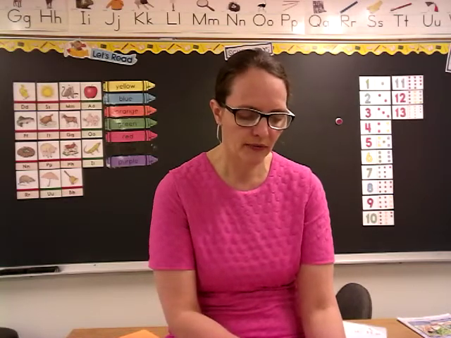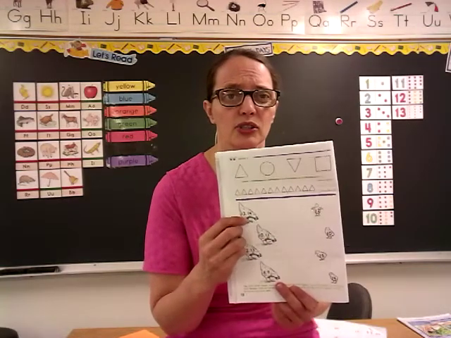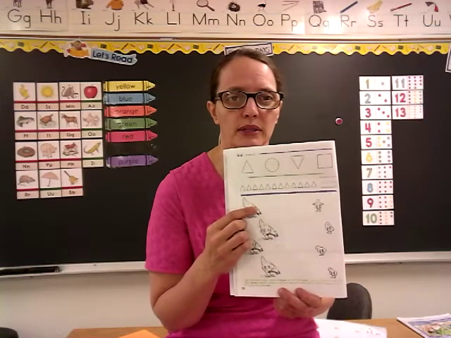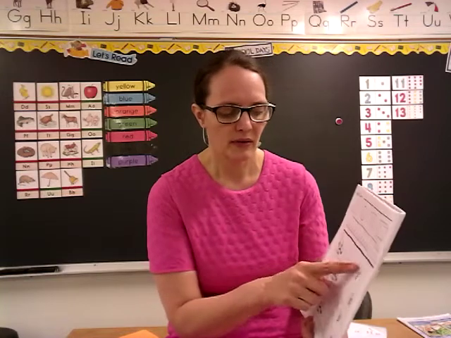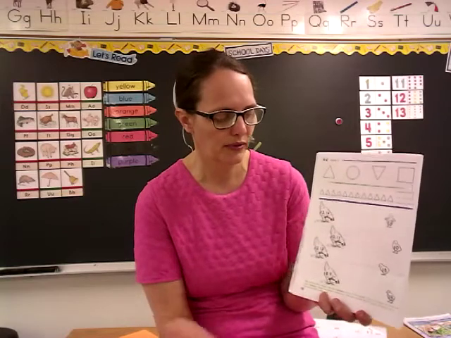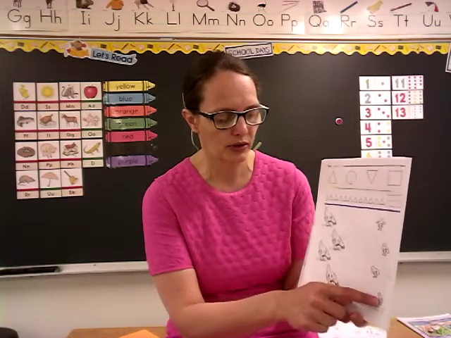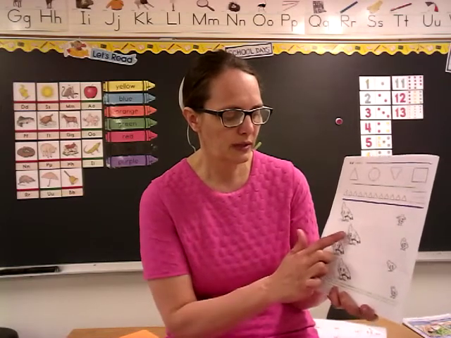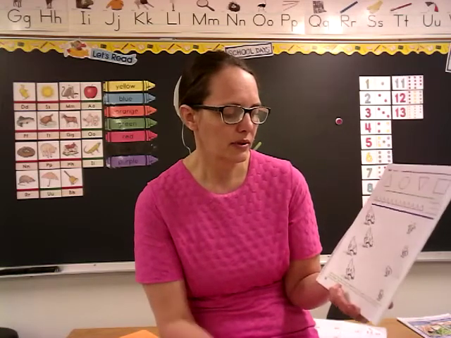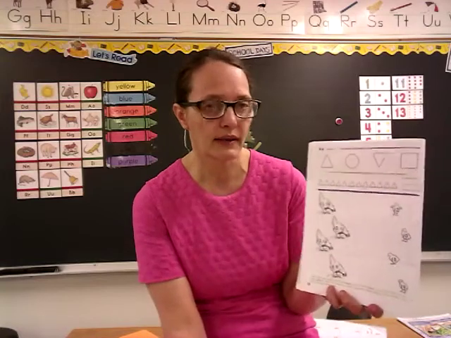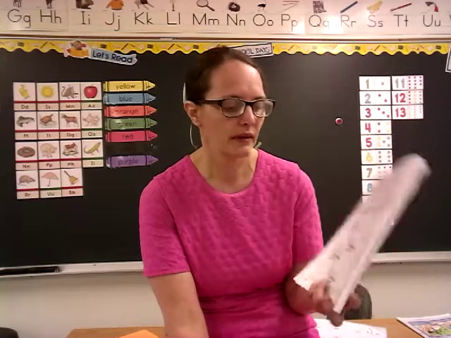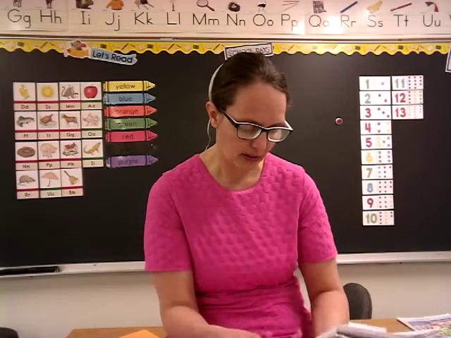So 13, 14, what comes after? The first chicken has 13, 14, and what comes after 14? Look at the baby chick, see if you can find the number that comes after 14. Whenever you find it, draw your line. The next one is 10 and 11. Draw a line to the chick that has the number on it that comes after 11. Is that pretty easy? See if you can do that all by yourself.